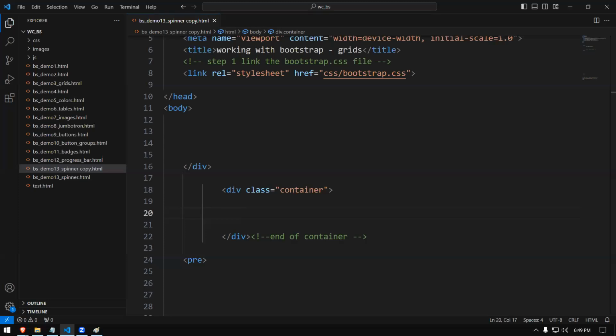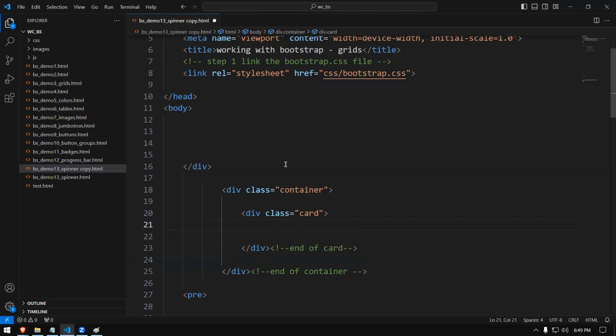Okay. So when you want to basically create a card, card means it'll have a header, body, and a footer section. It's easy to format, right? I'll show you how to do that. So you just type dot card, you get a div tag like this. Inside the card, you can put card header.